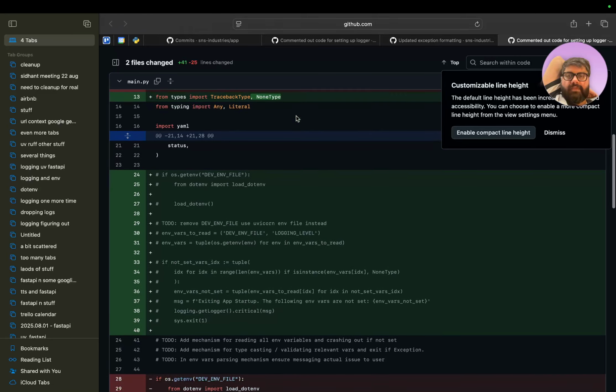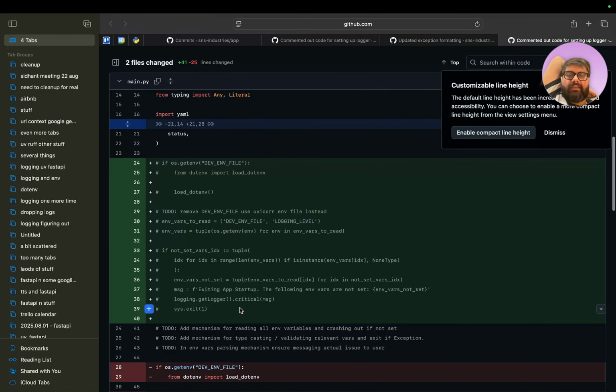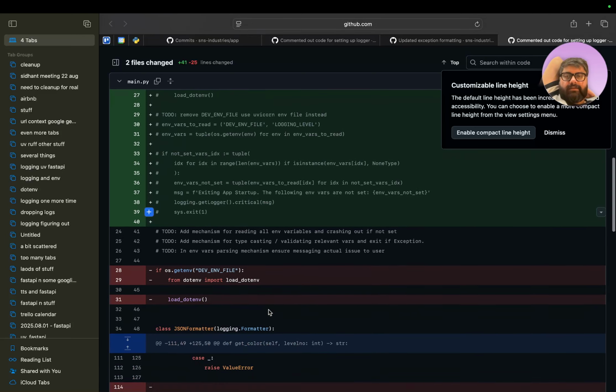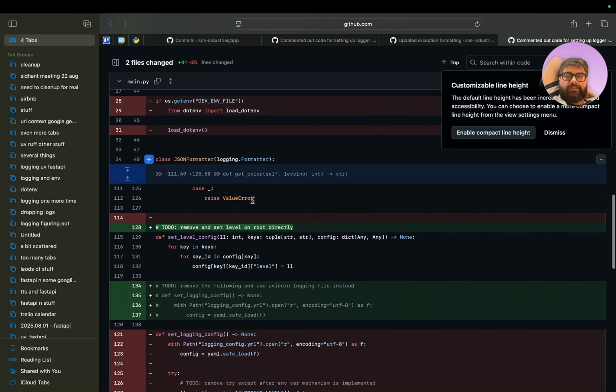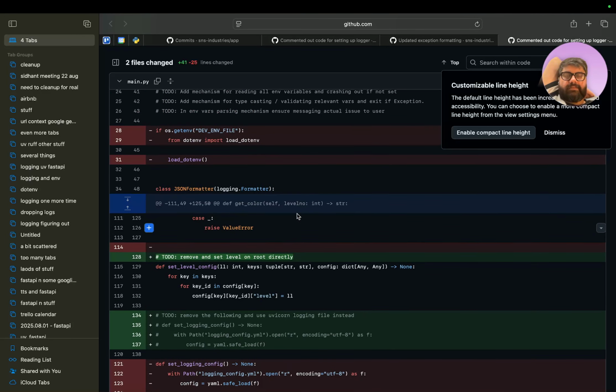Yeah, so the main thing in this one was I had an env vars mechanism, but this is before I discovered that I could do this with Pydantic settings. And then I removed this line altogether because we were starting to pass it in through the, what's it called, UV launcher, which is definitely much better than the FastAPI. I don't know why the FastAPI, if I'm just closing and starting it again, it just gets obnoxious.